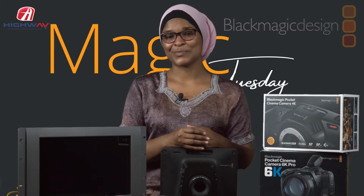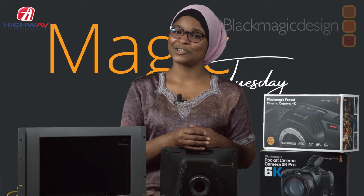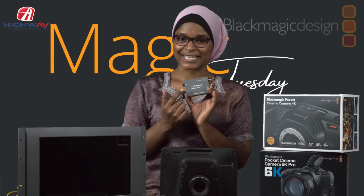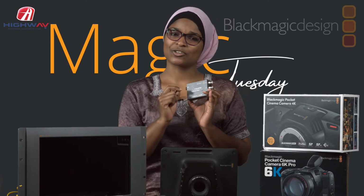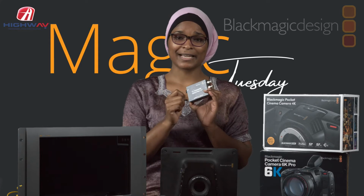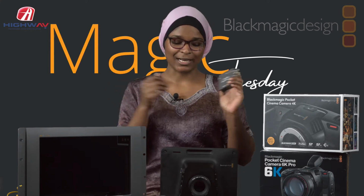Guys, today we are going to pick up from our last week's episode, that is the optical fiber 12G mini converter from Blackmagic Design. Yes guys, these are the units right here. What this unit does, it converts SDI to optical and optical back to SDI. They come in handy when you have kilometers of distance to run your signal.